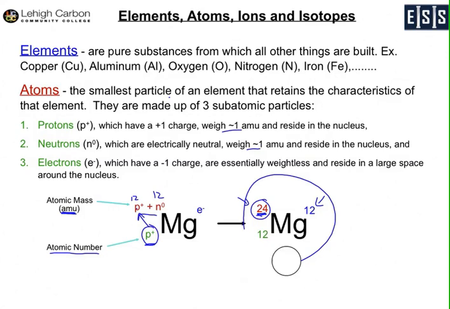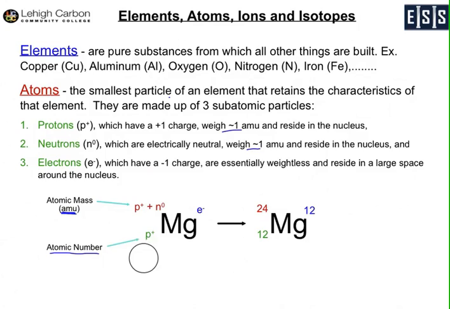So that's that representation. And then the final number is the number on the right as a superscript. In this case, it's 12. That's the number of electrons. And so this particular atom has got 12 protons. It's got a total of 24 protons and neutrons, which leads you to know that there's 12 of the neutrons, and then it has 12 electrons over here. So that's how a chemist would represent an atom that they're talking about.